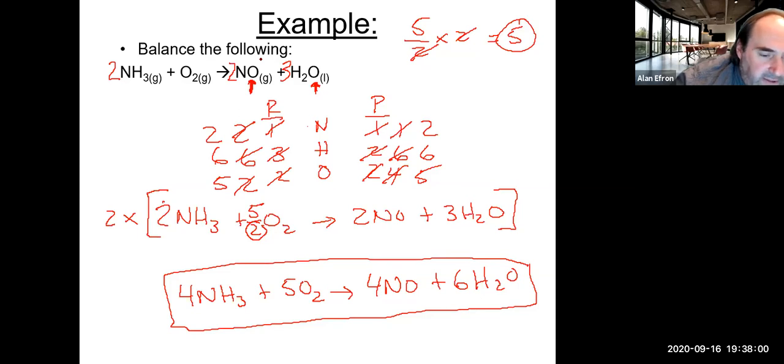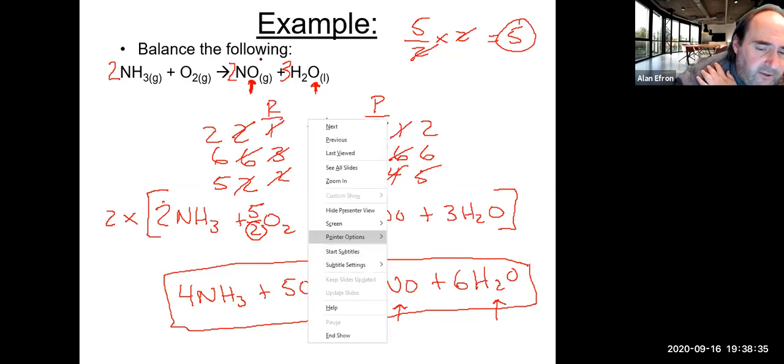And if I didn't screw up there, since it matches what's in the chat box, I'm hopeful, we should still be balanced. So we do have 4 nitrogens on the left, 4 on the right. We have 4 times 3, which is 12 hydrogens on the left. 6 times 2 is 12 hydrogens on the right. And 5 times 2 is 10 oxygens on the left. 4 oxygens in this guy and 6 in this guy is 10. It is balanced. So this is a very good example that demonstrates that you can absolutely use a fraction to balance it, but you do have to get rid of it by the time it's all said and done. You cannot leave the fraction.